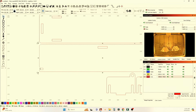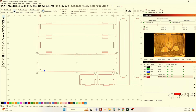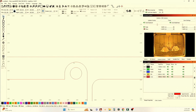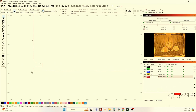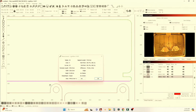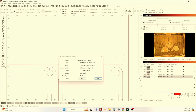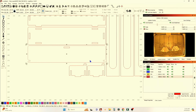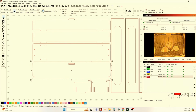But here we've got another slot. Will that one need to change? This space is not going to change at all depending on your material thickness. So you don't want this to change. It's 1.96 millimeters. So you've got about a half millimeter of play. That gives you room for it to rotate. So you would not want that to change. That needs to stay the same. So we don't have to worry about those having too many nodes in it, because you don't want it to change. There's nothing here you've got to worry about.